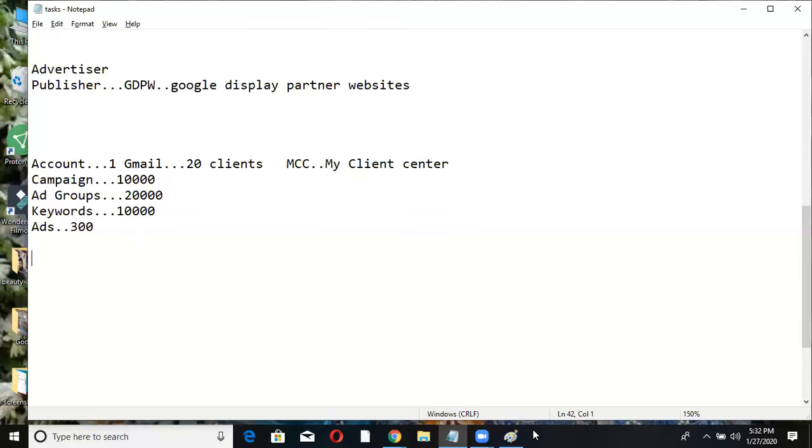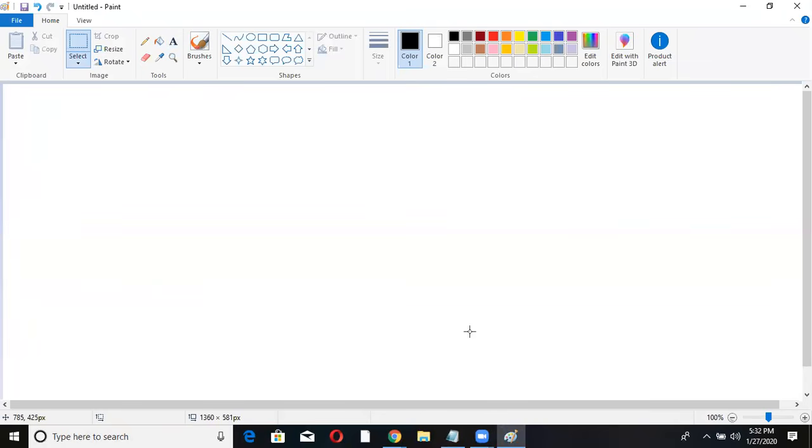Before that, I want to test you something. Assume that Yashoda Hospital came to you. They said that they wanted to operate in Hyderabad and Vizag. Now, some 1 crore rupees they want to spend. Now, tell me the account structure. You have to design the account structure first, based on previous knowledge.